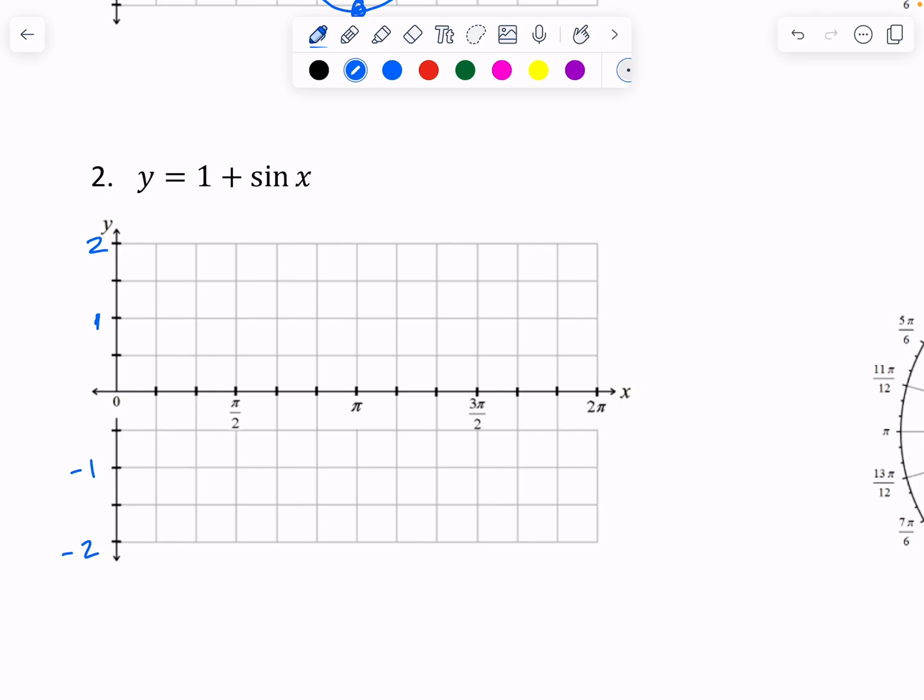And so here's negative one and negative two. So we've shifted up one unit. So we had been at zero, we would have been at zero, and then do that, do that sort of a curve, but we went up one. And so then at pi over two, we're as high as we were going to go. And at pi, we're back to the midline. And at three pi over two, we're as low as we're going to go. And at two pi, we get back. So here is, pretend I can draw a curve.